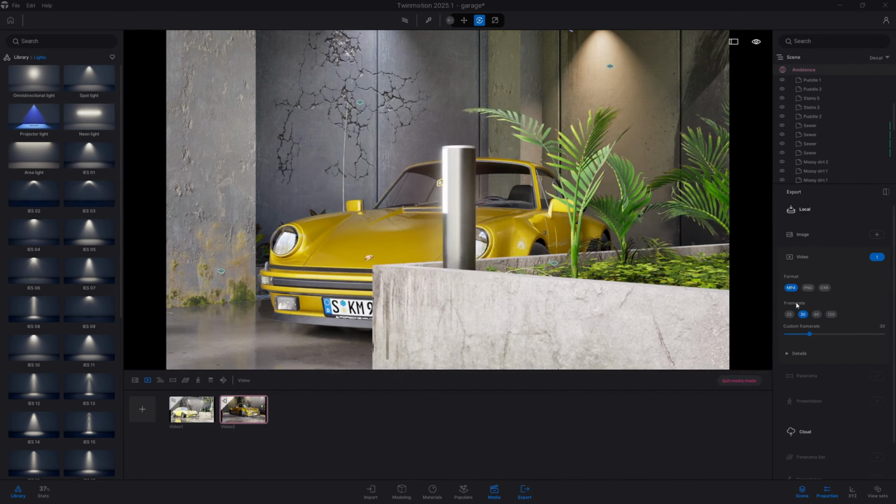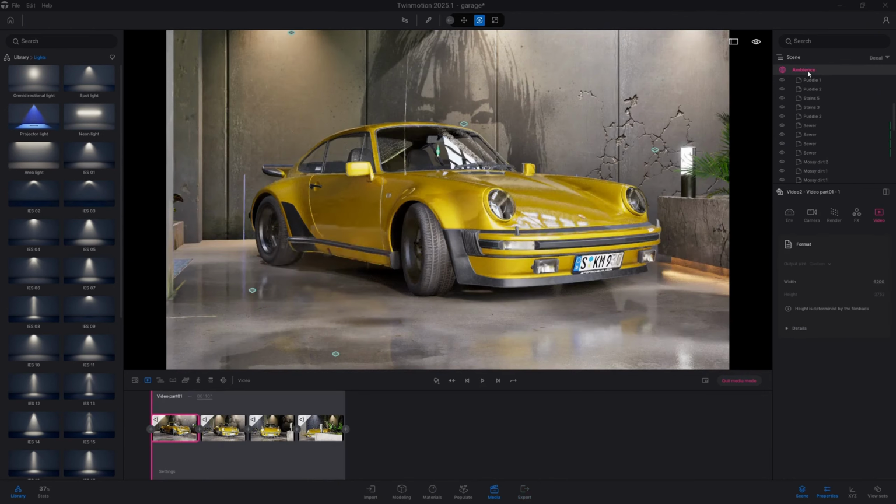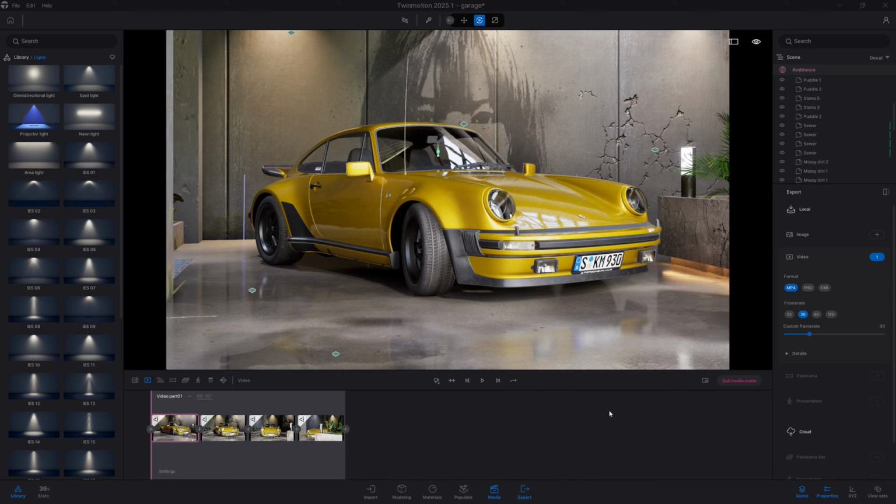It's active, guys. Later, when I went to the ambience section, I saw that the video resolution in the video section was 6200. 6200 is really a big value within Lumen. I set this to 2K, leaving it at around 2400. I came to the export section. I set the frame rate to 30 here. You can increase the details section, so I set this part to medium.